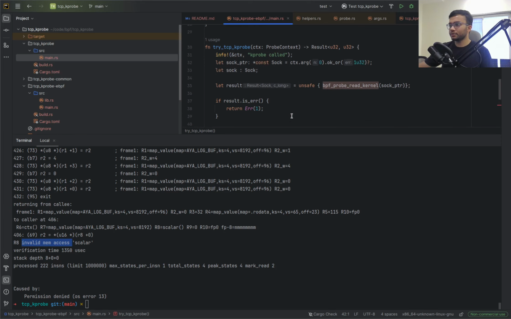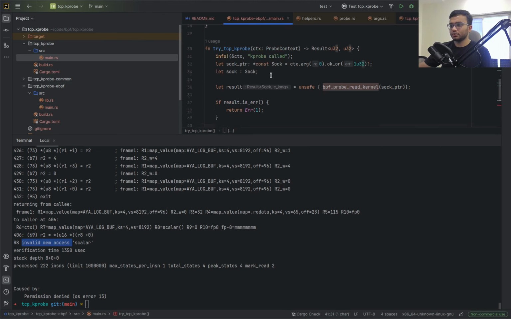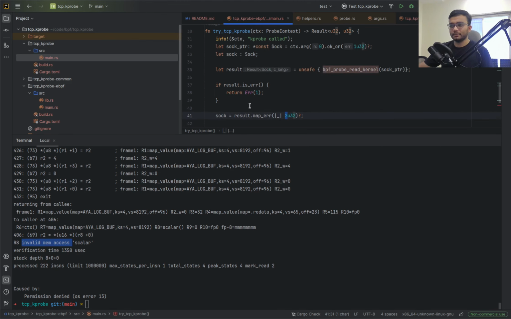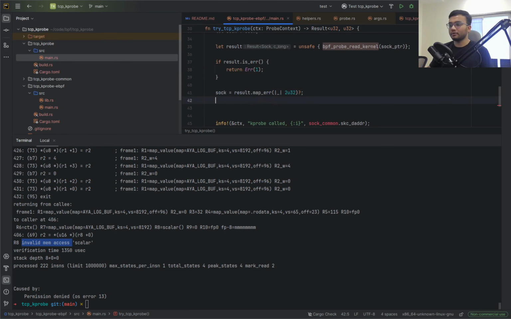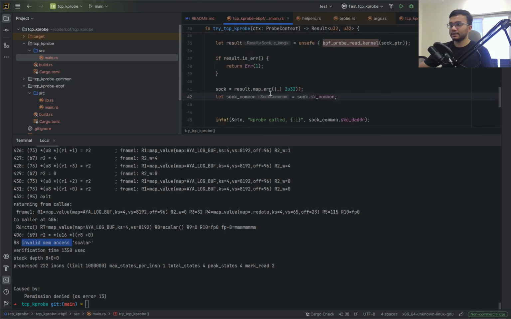So we're going to throw 2 as the error if we're not able to actually unwrap this, although this will never happen because we're already performing a check right here. But anyway, let's move forward. So now we've got our sock common as well. Let's do sock_common equals sock.sk_common. And I think we are good to go.